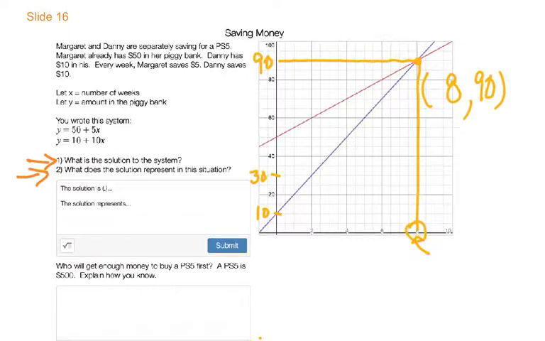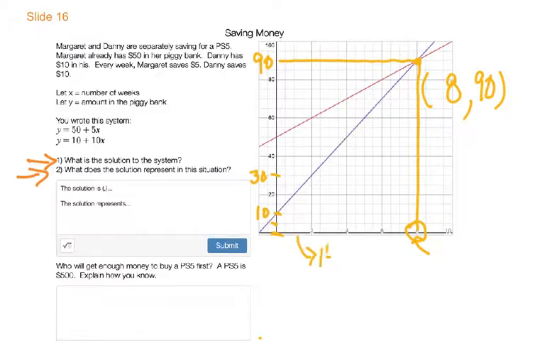So x is 8. Then I drew a line over to my y-axis, and I noted that I counted by tens every other. So, or every 2 was 10, or every single line was 5. I just found it easier to count by tens. So if I was at 80 up here, 2 of them was 90. So 8, 90. So again, what does the x represent?